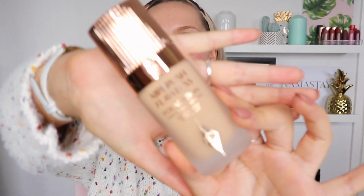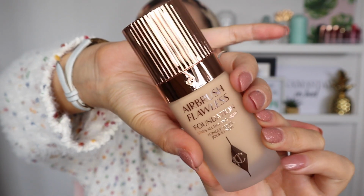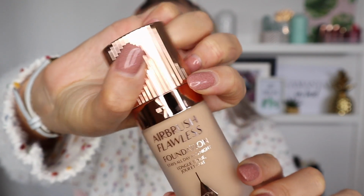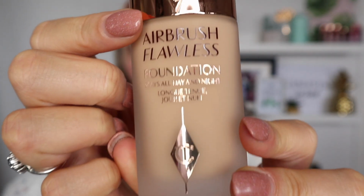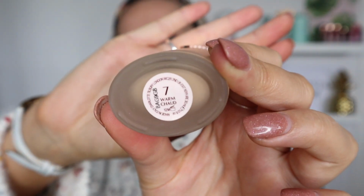Oh my, wow. Okay, so this is the packaging. Oh my god, how stunning is that? It's just a frosted glass bottle, feels quite heavy, feels really luxurious, and then a rose gold textured lid. Also got the Charlotte Tilbury logo right here, and then it's got the writing and everything on. Shade is on the bottom.